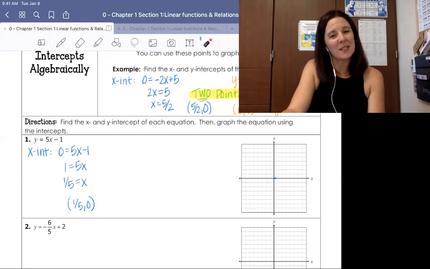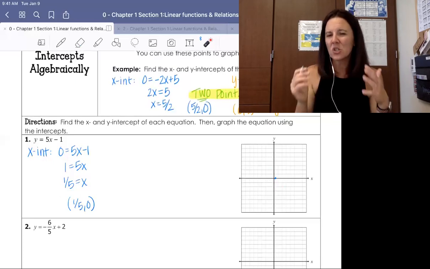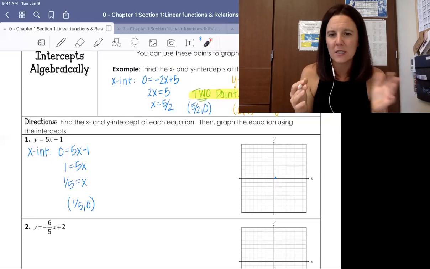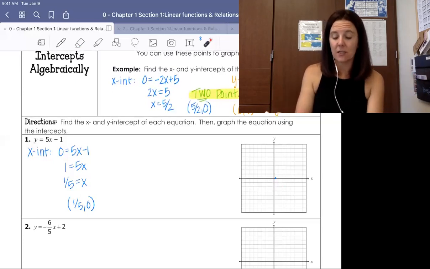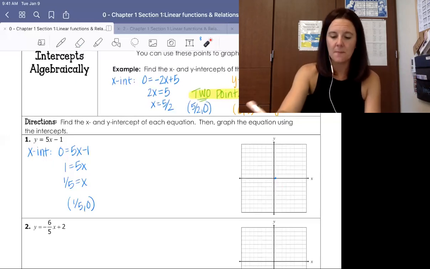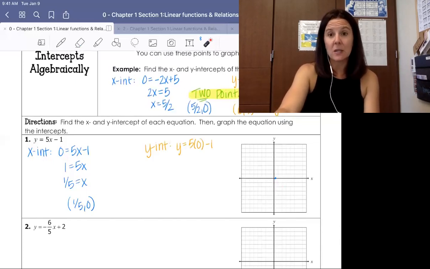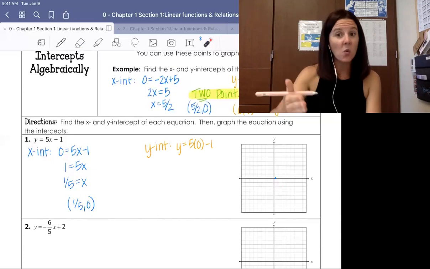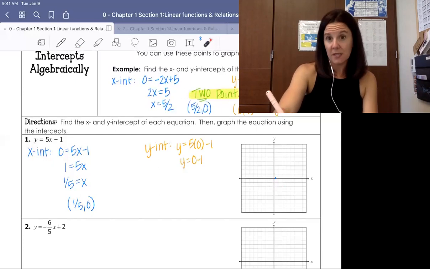These aren't going to be perfect points for these graphs. So just do your best. You could change the scale, but it's not super important as long as your graph is pretty much close to being accurate. So put that point between 0 and -1, closer to 0, okay? Now, to find the y-intercept, we're going to set x equal to 0. So that's what you always do. If you can't remember, always set x equal to 0. So we have -5 times 0 minus 1 equals y, which just means 0 minus 1 equals y, which means y is -1.